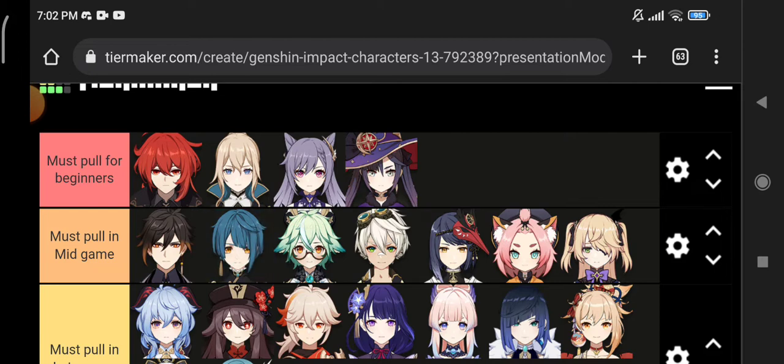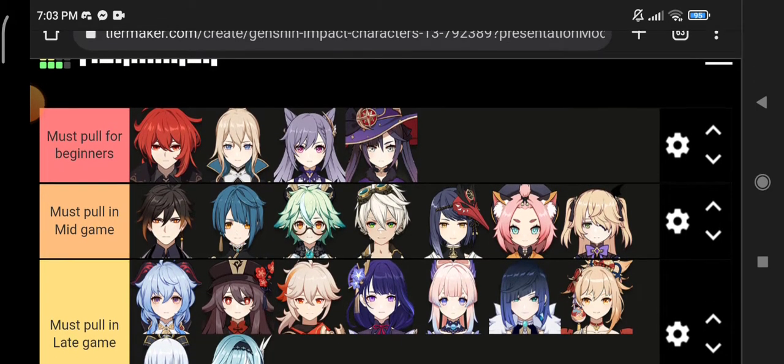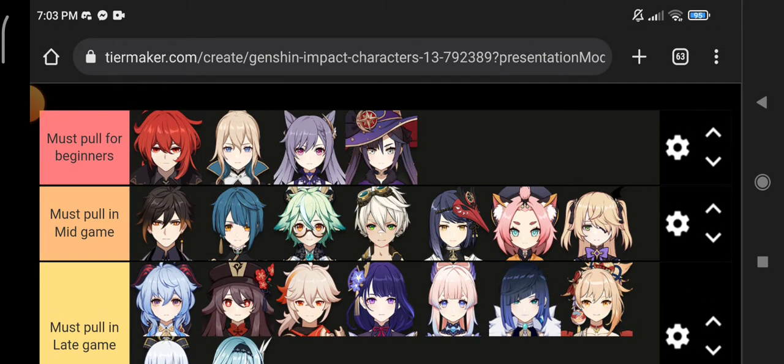Now, Xingqiu is a really good pick for the mid game because he's a good support, good hydro resistance, or whatever, damage resistance, and he's a good hydro applicator and a good sub DPS or support DPS. Sikong Rose is just an alternate cutoff for you. She's really good in the mid game.